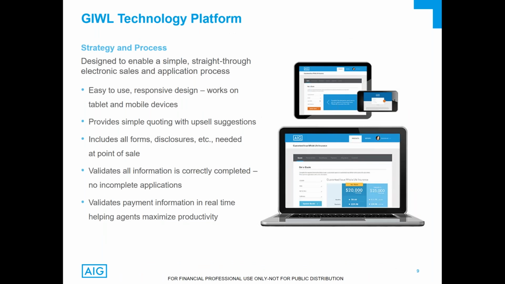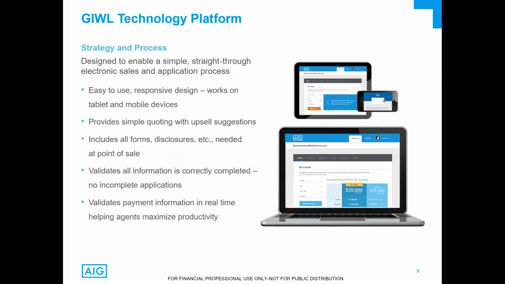So that's the product, and that's the positioning for our product and what AIG is hoping to bring to the table. The other part of the process here is how do you get business submitted? And if anybody's done business with AIG for any other product line, you typically go on to a site like WinFlex and you run an illustration, and then once you get that quote, you go to eStation or now Connect, and you jump on something like iPipeline and you download a paper application kit.